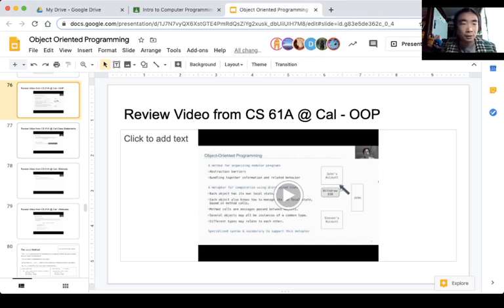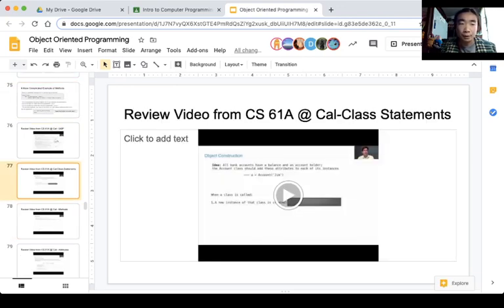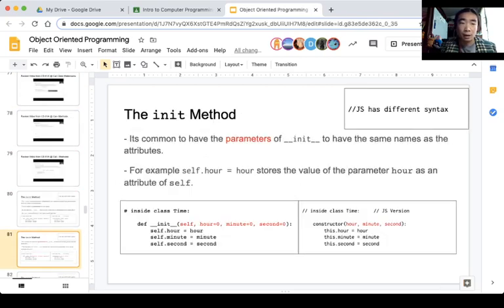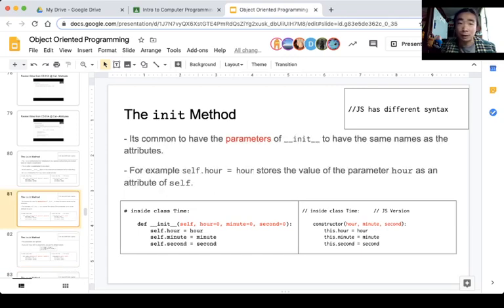They're at most, I don't think any of those videos are more than 10 minutes long, but there's 4 of them broken up. So that's in the PowerPoints. I have 2 new slides that you can read about the init method, which is your constructor. Init short for initialization. And they're pretty self-explanatory.